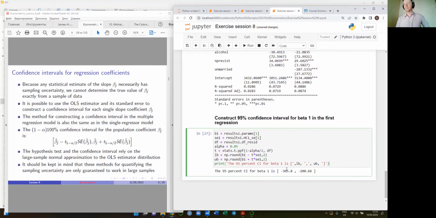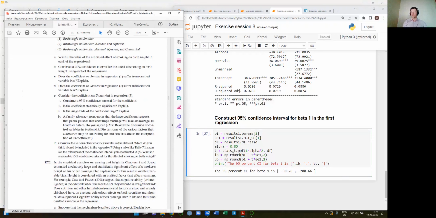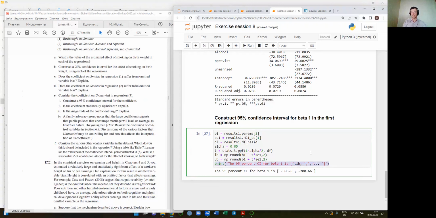There are some special strings called F-strings, where you can also put the numbers and format them in place. Any questions here? Is everything okay with the coding? Again, as I said, this part is not important. The most important thing is to be able to calculate the lower and upper bound for the confidence interval. So this is just a cherry on the cake, let's say, to make the code readable.